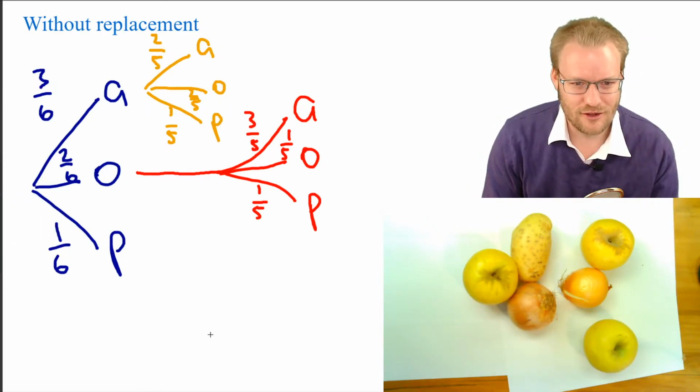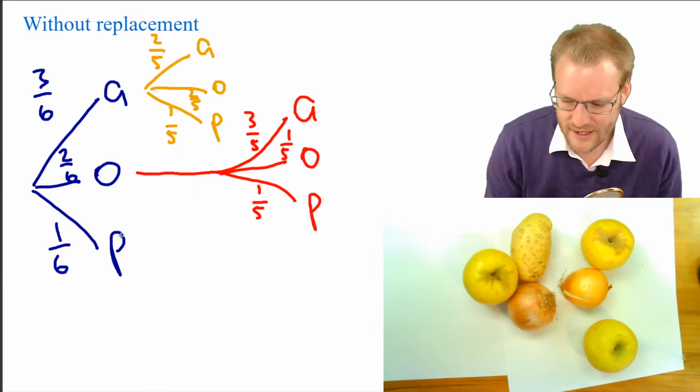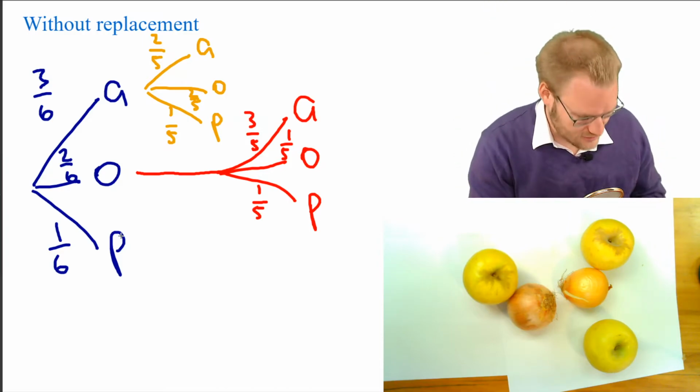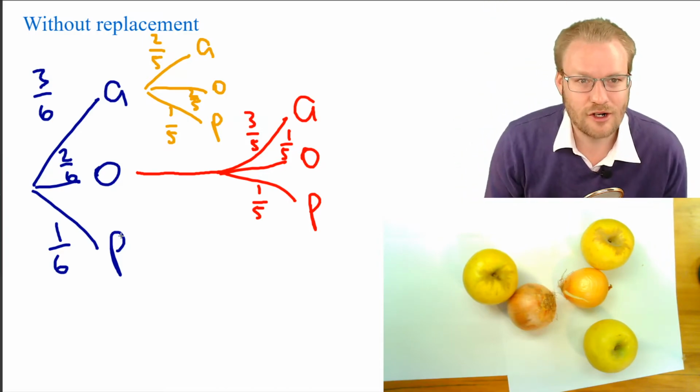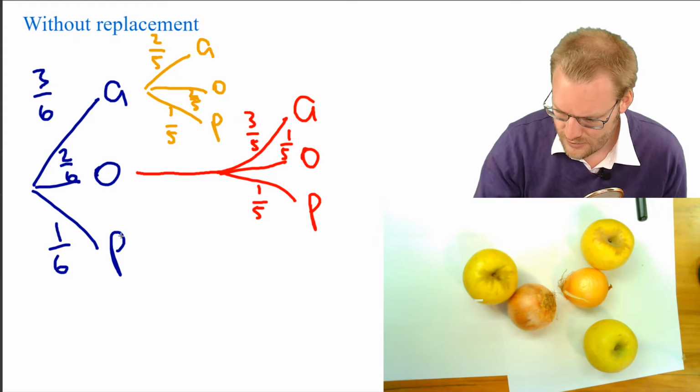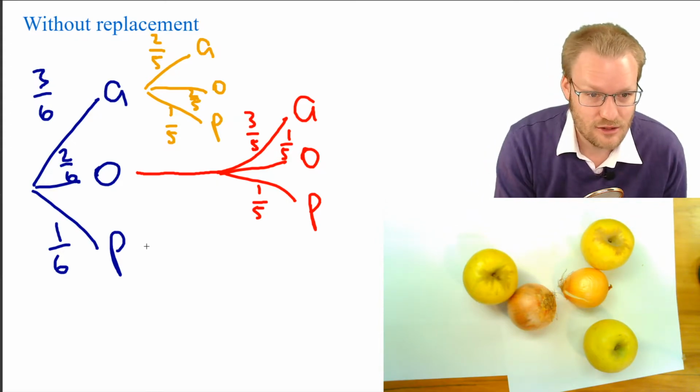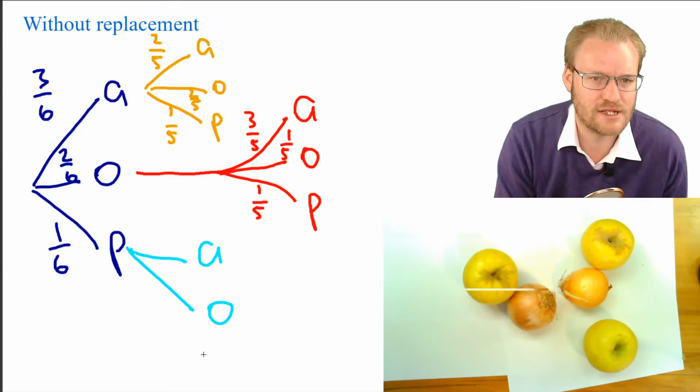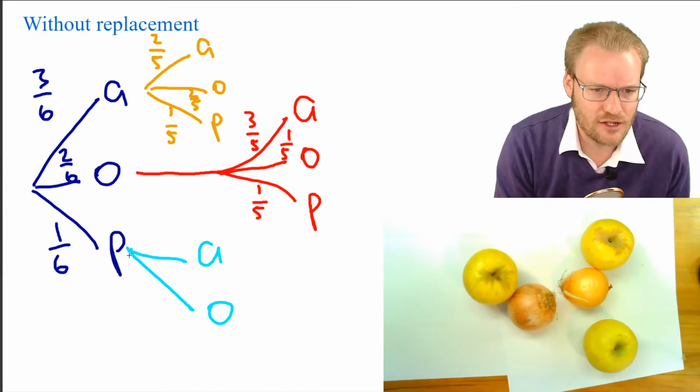Okay, so how are we looking now? Can you fill in the last bit of our tree diagram? Well, let's see. Pick out a potato. Cool. What options do we have to pick from? Well, we've only got apples and onions now. There's no point even drawing the arm for potatoes, because you could if you wanted to. So you could draw potatoes and say that's a 0.